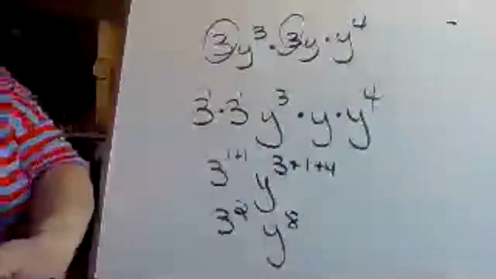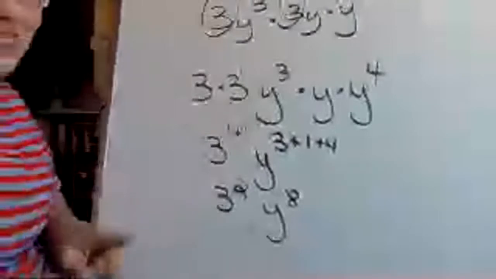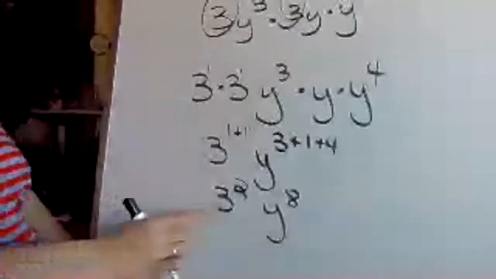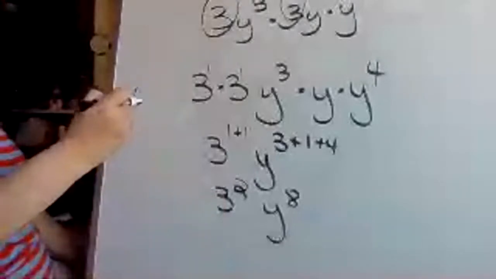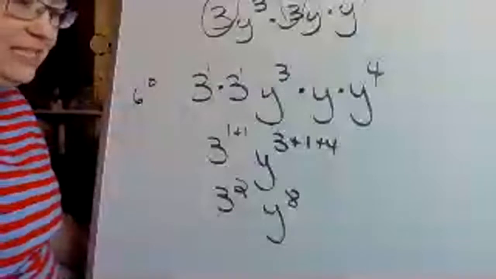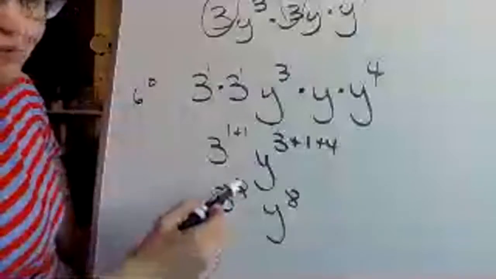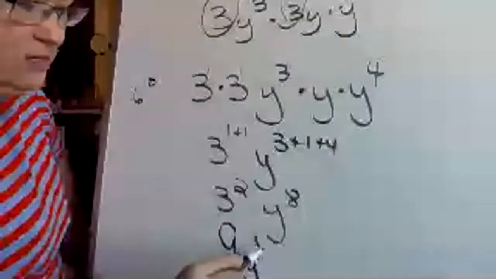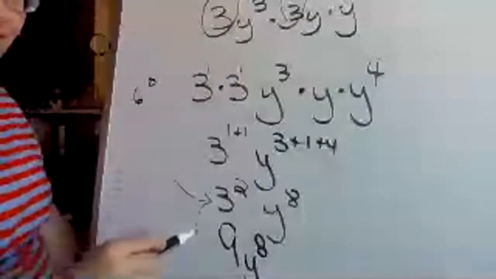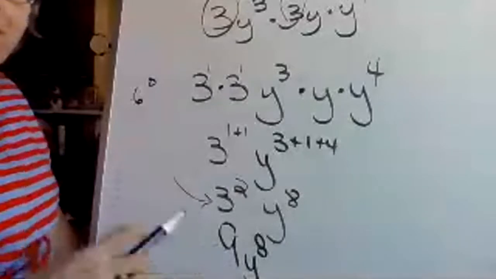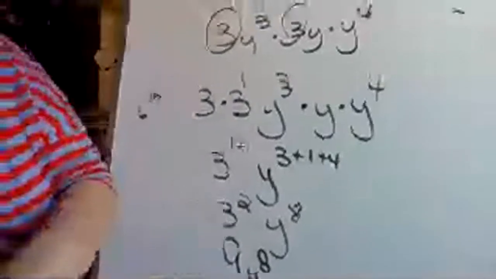Now, this right here is simplest exponential form, but the other one we did, it was like 6 to the 10th power or something. Who wants to try and figure out 6 to the 10th power? But 3 to the 2nd power is super easy. It's just 9. So that's why they multiplied it. You could have left it like that, but in actual simplified form, it would be 9 to the 8th power, or 9y to the 8th power.